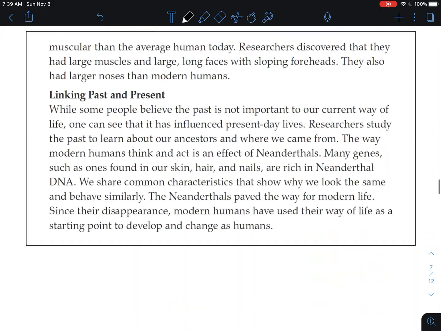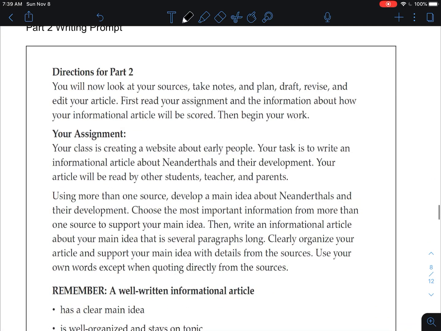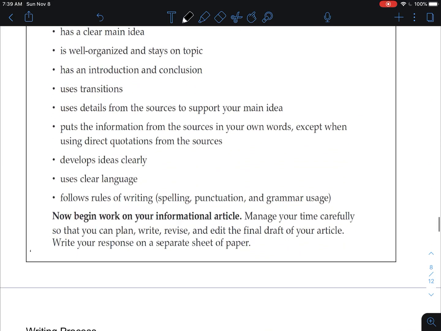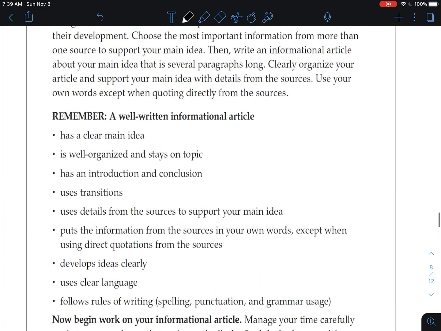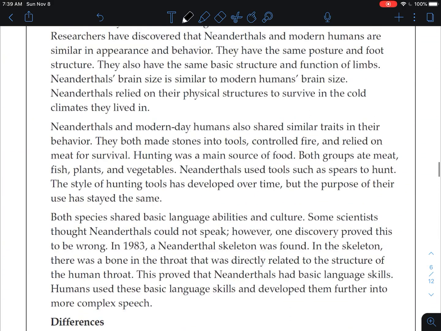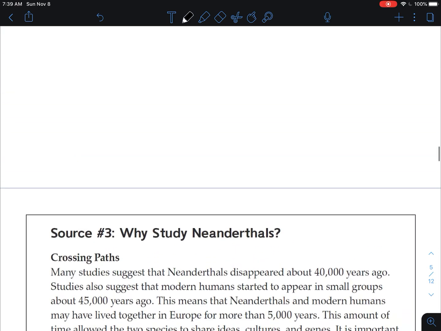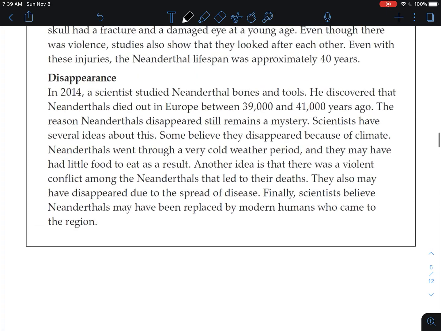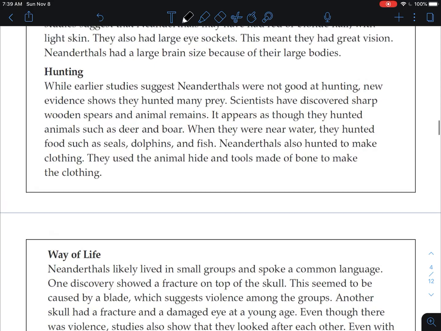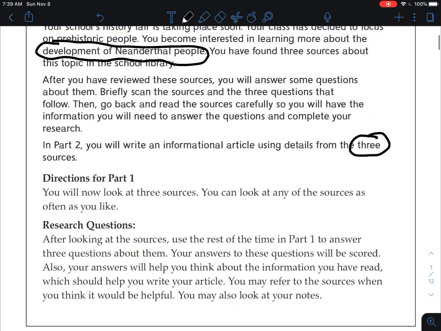After we read the sources, I'm going to scroll through this. After we read the sources, we'll talk about what the directions are, what you're going to be writing about. Okay? And I'm going to walk you through the entire writing process over the next week or so, so that you guys can actually see what you're going to have to be doing in a couple weeks, and you're actually going to start writing essays yourself.